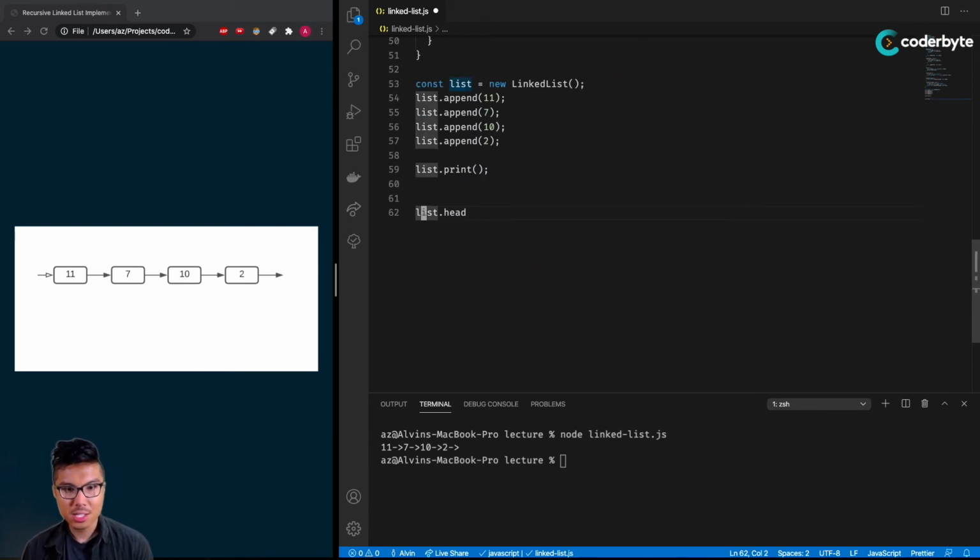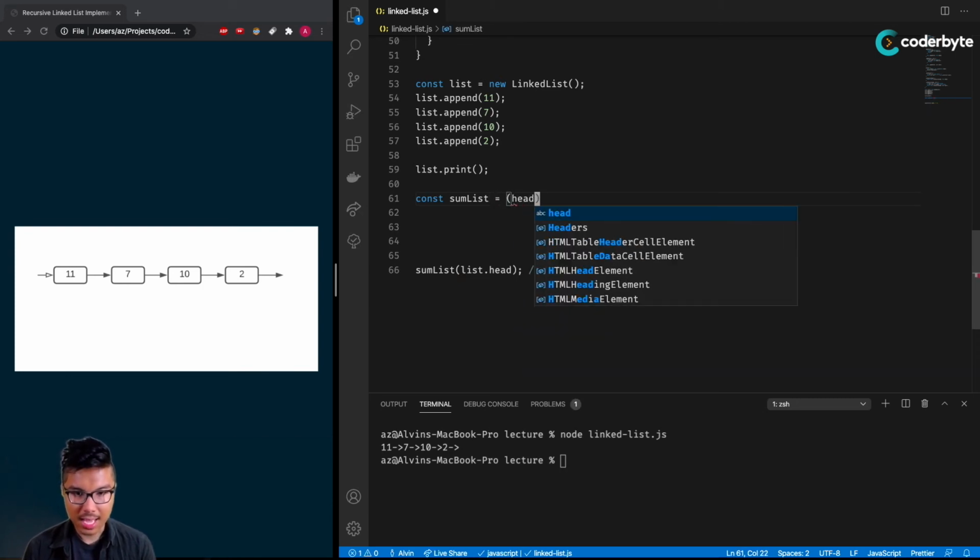So sometimes they ask you to write a function that takes in the head of a linked list as an argument, right? So here I'll go ahead and pretend I wanted a function called sum, and it takes in, I'll say sum list, it takes in the head of a linked list. And I want this particular call to return to me 30, right? Because the values in the linked list are 11, 7, 10, and 2. So how can I define this separate function? Well, let's start to do it. Let's define my sum list function. And it's going to take in some head to a linked list.